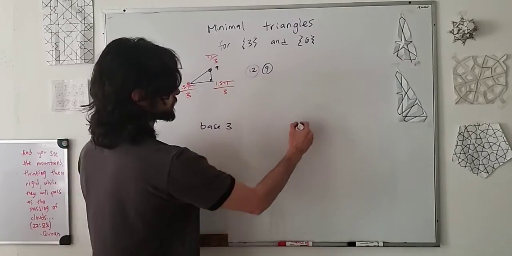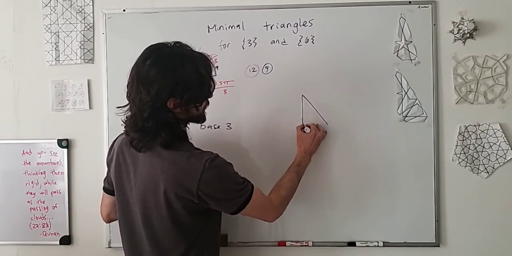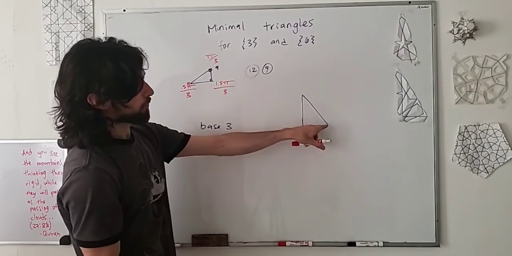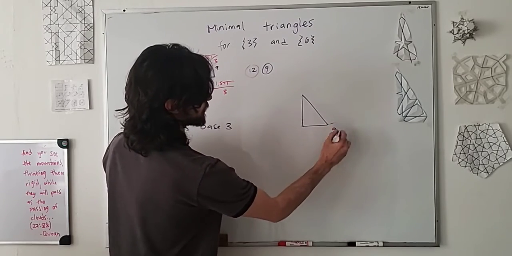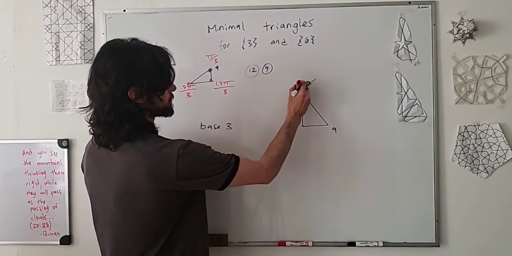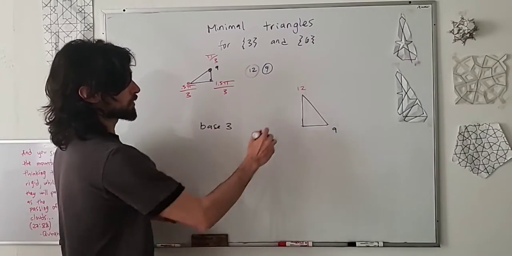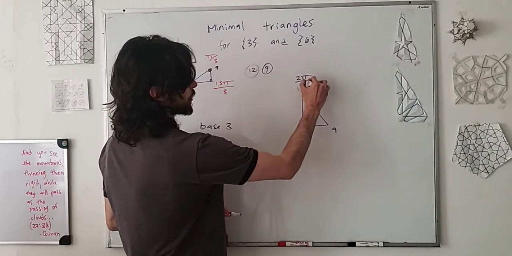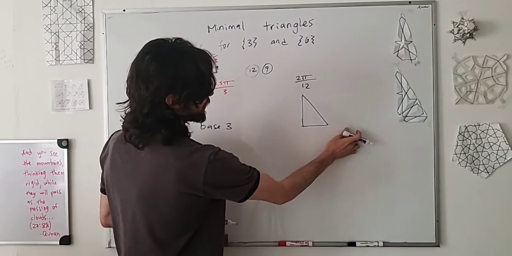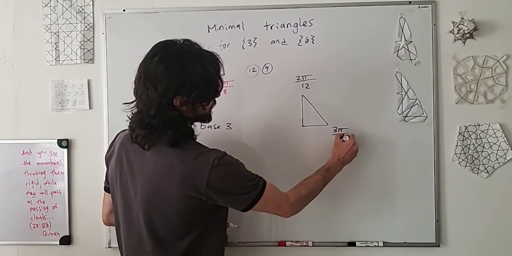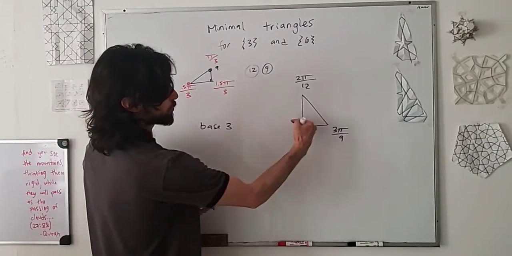And we're going to draw this triangle again, but we're going to copy it from that orientation. So it's going to look a little something like this. This is the one that's a 9 right here. I'm going to write there actually 9. And over here there's going to be a 12. So this one in 12, this angle right there, we said that's an angle of 2 pi over 12. And this one is going to be an angle of 3 pi over 9. So that means that this is going to be split into 3 parts.